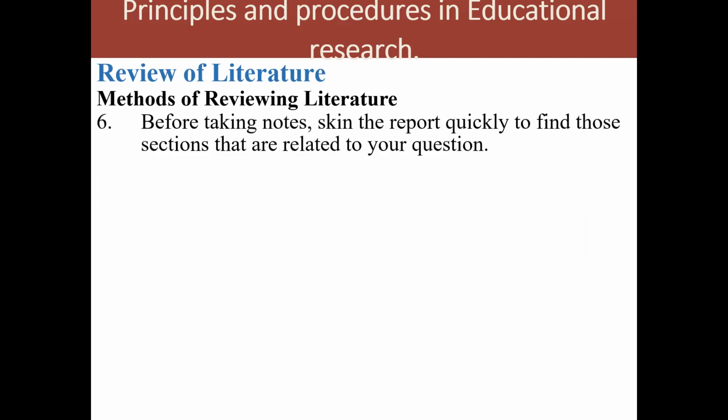Methods of reviewing literature. Number 6, before taking notes, skim the report quickly to find those sections that are related to your question. Because sometimes you might get so many books in the library. Nowadays we have so many books in the digital world, and you find that these books are not adding any value to you.